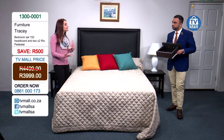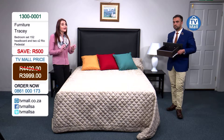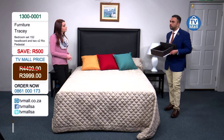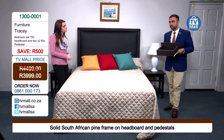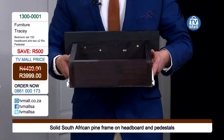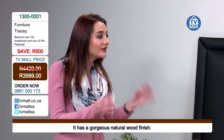The pedestals fit perfectly with the headboard — no more worrying about going to the shop and buying a headboard and then separate pedestals that don't match. Because they're black and fit so perfectly together, made of the highest quality pine, you will not have to buy other pedestals or a headboard ever again. Coming from Mpumalanga province, you're getting absolute quality — a South African product made by South Africans for South Africans. And it has a nice natural wood finish.